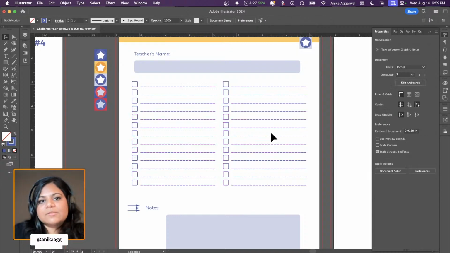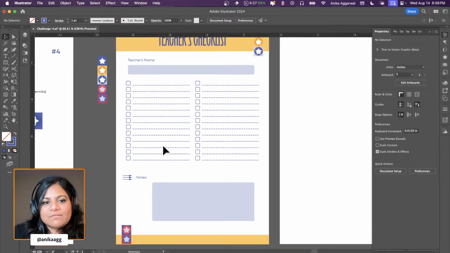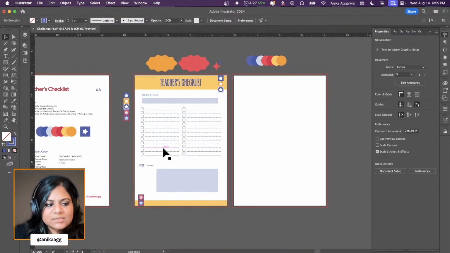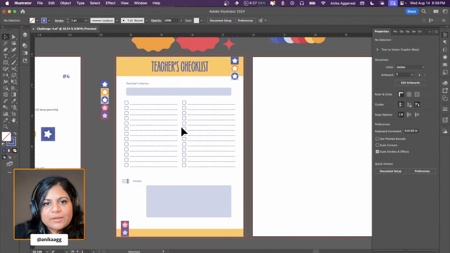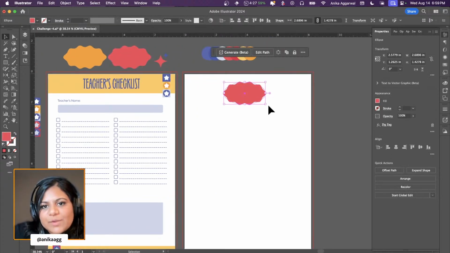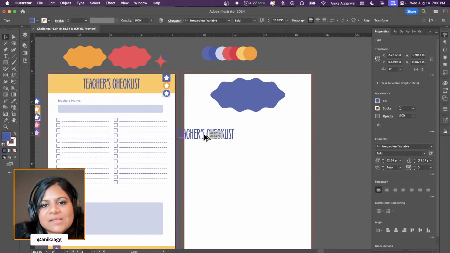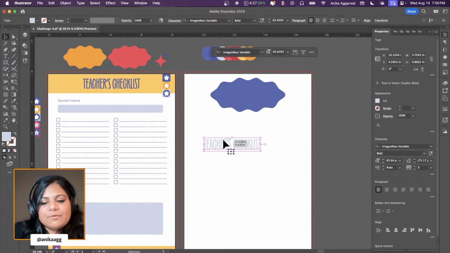I think that looks cool. That is pretty cool. And with that said, I think we are almost there. The checklist template looks pretty cool to me. And now we can go ahead and create like a worksheet situation. If you are a teacher and you wanted to create a worksheet for your kids in class, I think this is a simple and easy way to make it as well, because you can reuse that same asset every single time you're doing something.